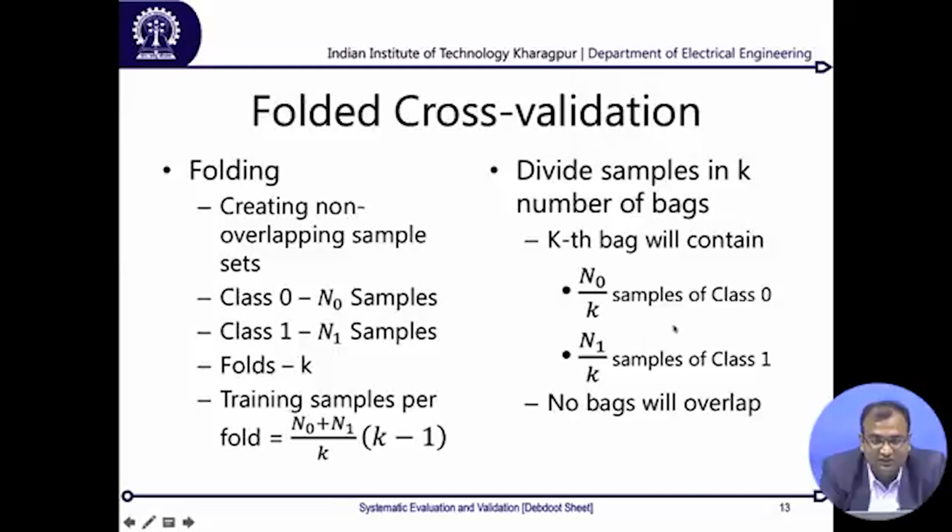What this is going to ensure is that at any point of time, at any fold, there will be a group of samples which have not been used for training the system, and you are going to test on them. This is a sort of round robin method of testing. You start with fold 1 where you use set 1 to test and all the sets from 2 to k for training. Then in fold 2 you use set 2 for testing, and for training you use set 1 and sets 3 to k.